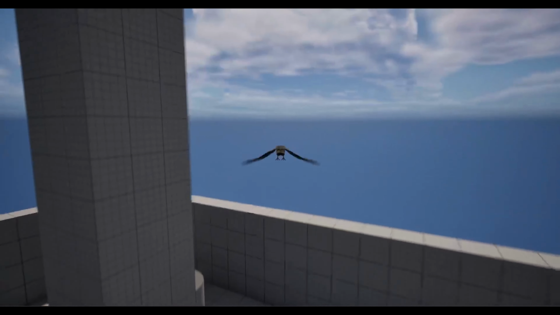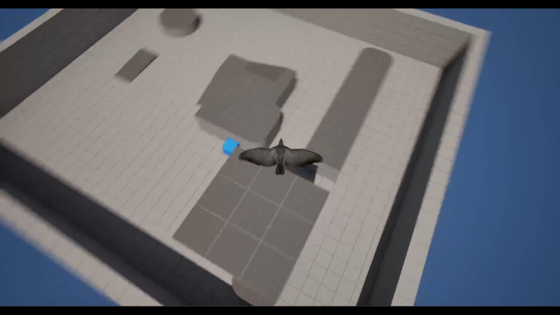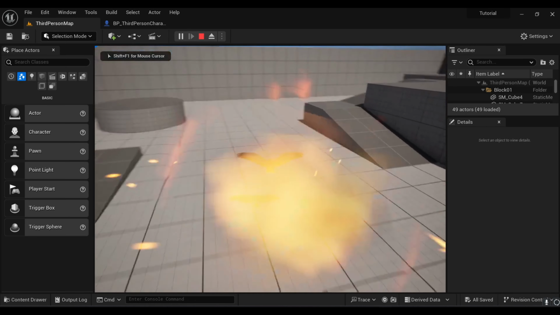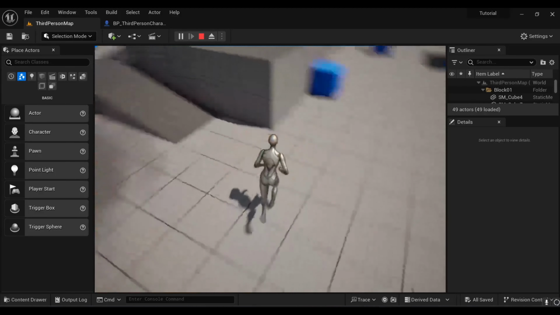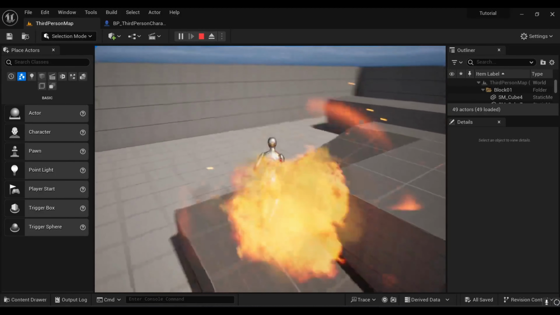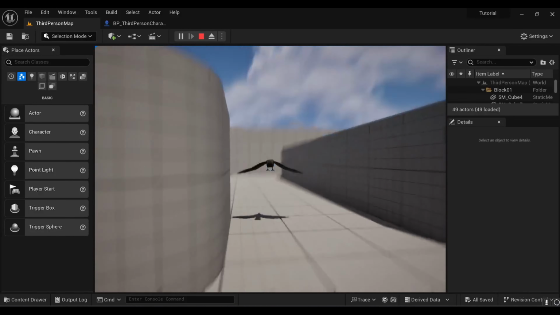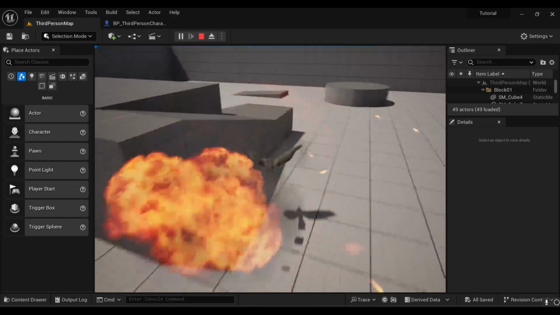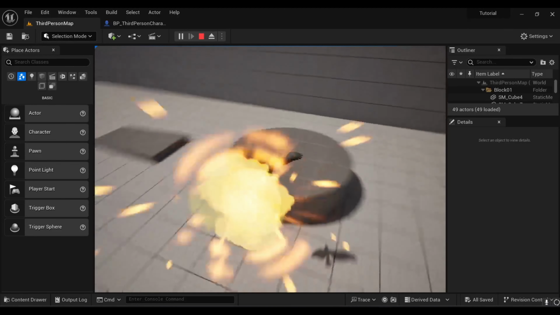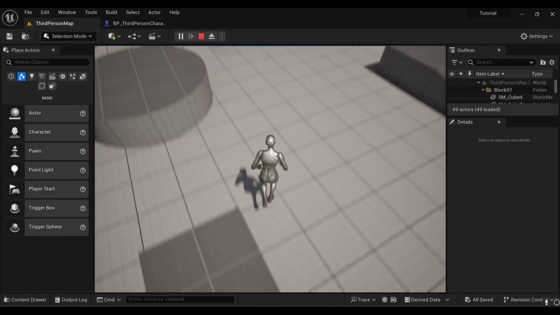So hello everyone, in this tutorial we are going to cover flying mechanics in Unreal Engine. In our previous video we covered how to transform from a particular character to a different character, and in that part I covered that we are converting into a crow. In this tutorial I'm going to add the flying mechanics to our crow. So I recommend you first watch that video, otherwise you will find this video kind of tricky. So let's begin.